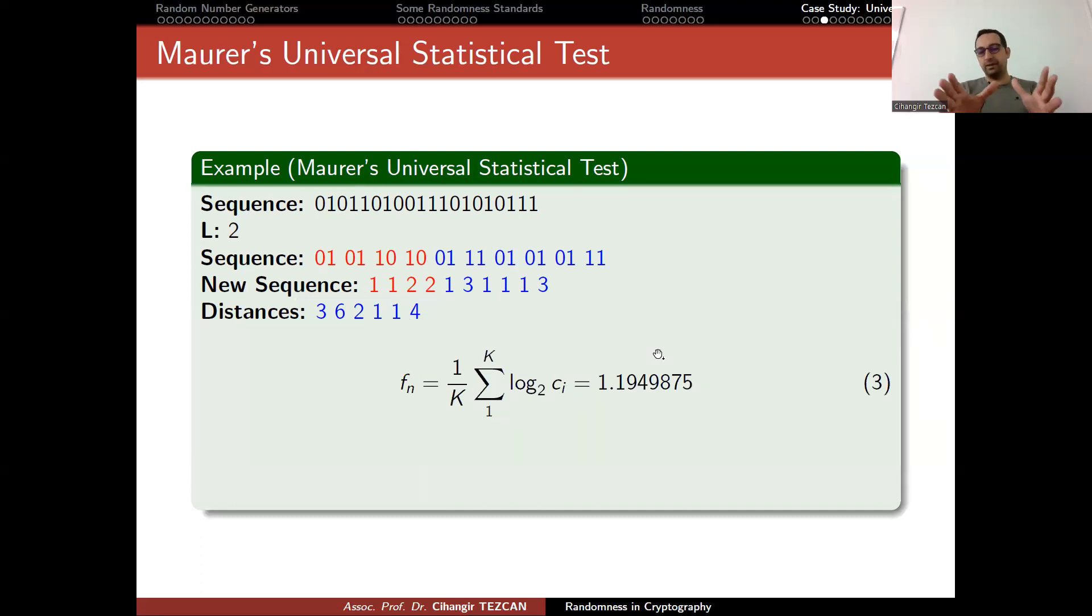Now you calculate the distances. You have to go to documentation and see how it defines it, but it tries to estimate this. From this formula, you just put these distances into this here and calculate the f_m function. Then putting it to a p-value, it calculates this. As you can see, higher is better. Initially, if you chose 0.001, this value is larger than that, and you say it passes Maurer's universal statistical test.